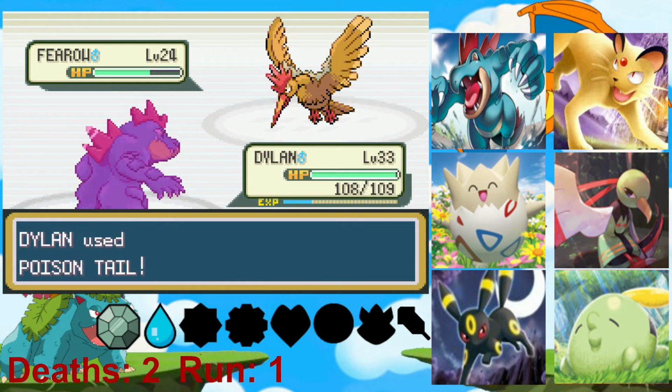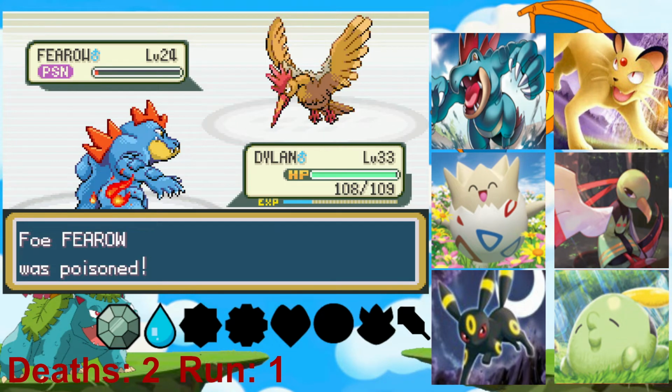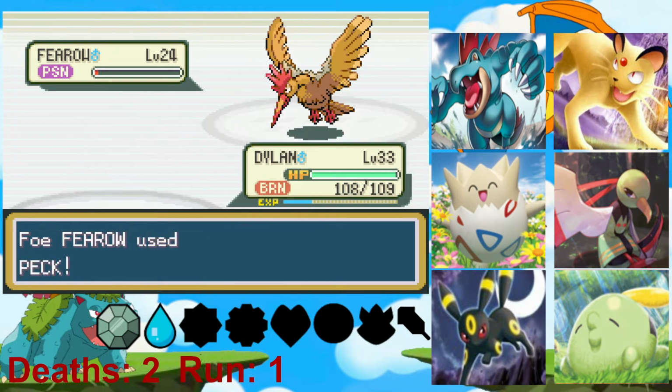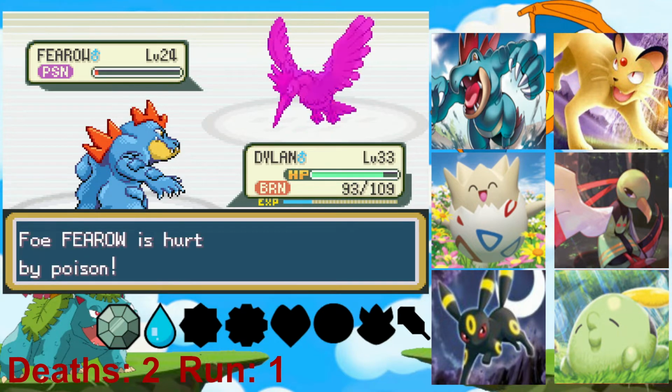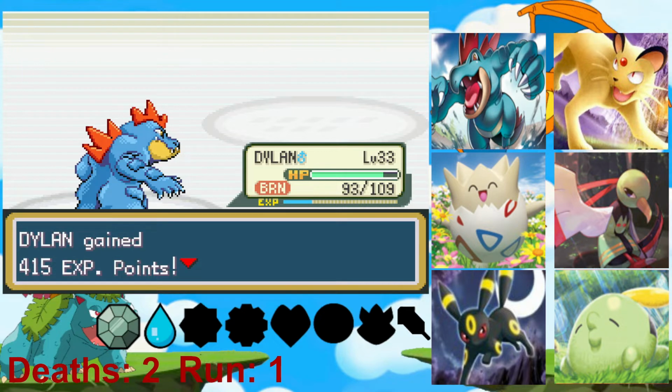Okay, let's go Poison Tail here. See if we get the poison off. Because I don't think we'll kill him anyways. And we got the poison. And he got the burn. So that was two 30% chances happening exactly at the same time. That's kind of insane. And hurt by burn. He's hurt by poison. And he's dead. There we go. Perfect. That's absolutely amazing.